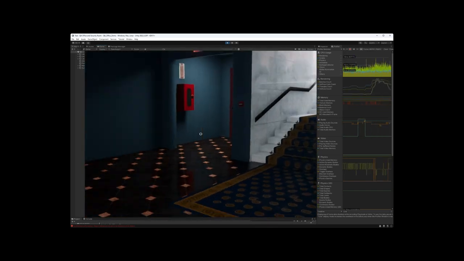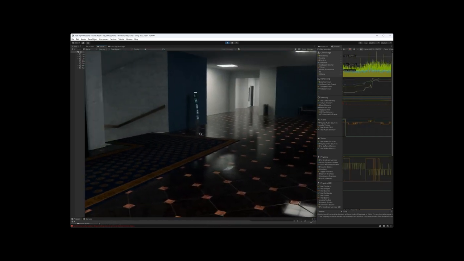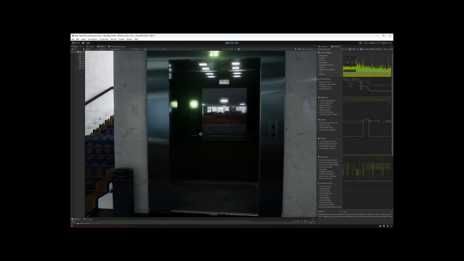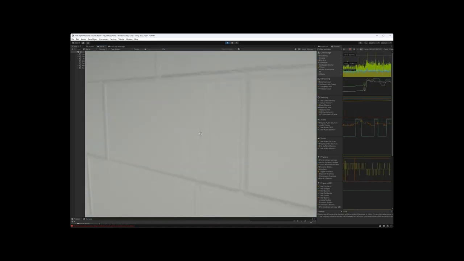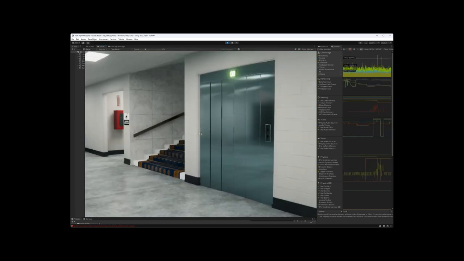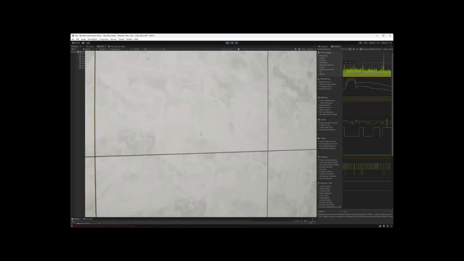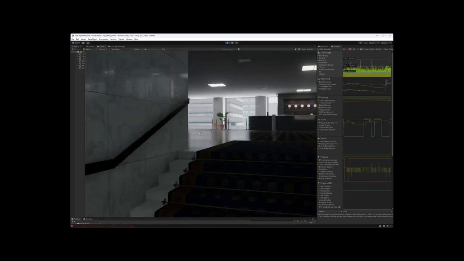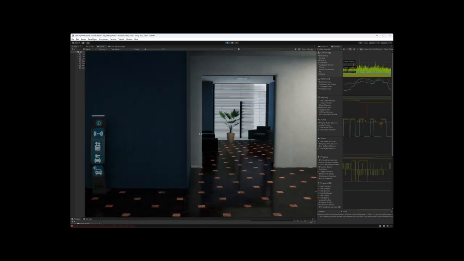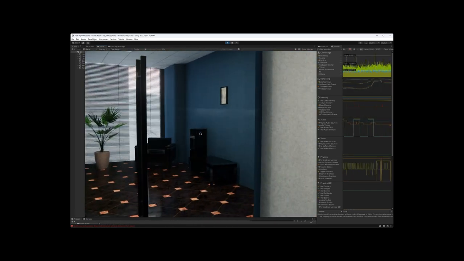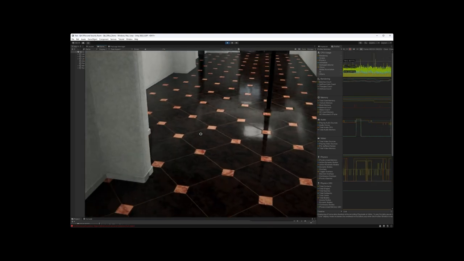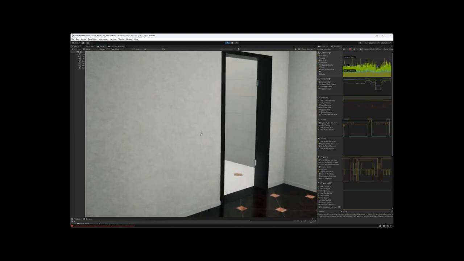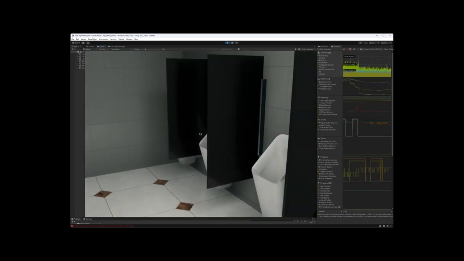There are a number of bathroom set pieces that allow you to build out a number of different bathrooms, and we'll take a look at a few of those in this demo scene in a little bit. The elevator is a separate prefab from the elevator shaft, so I like to see that. And there it is, I just fell through. I'm not entirely certain why that's happening. There's no real reason for it to be, but whatever. Like I said, I don't think that's a problem with the actual asset. I think that's just the demo scene, and maybe I missed something when I was removing stuff. I don't know. Doesn't matter.